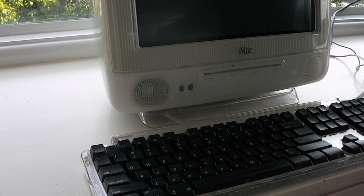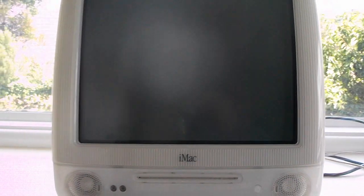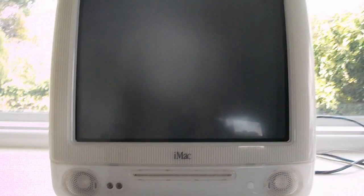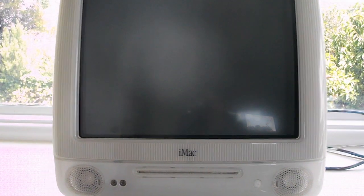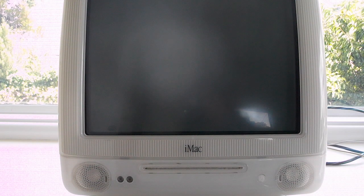This one, I've had the CRT flicker on me once, you know, that ticking noise that tells you it's about to die, but that was when I first got it. And it did that once, so I don't think it's a permanent problem. I think it was more to do with the fact that it had been in storage for about 3 years and hadn't been turned on. But also this one doesn't emit any sort of whining noises.